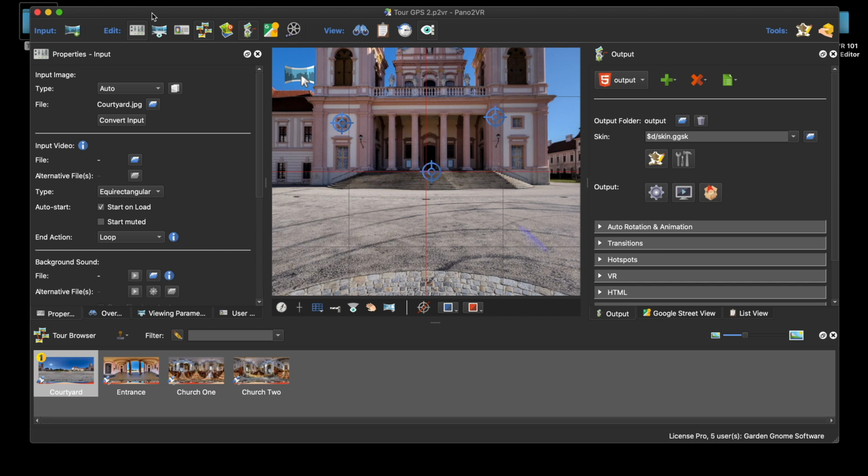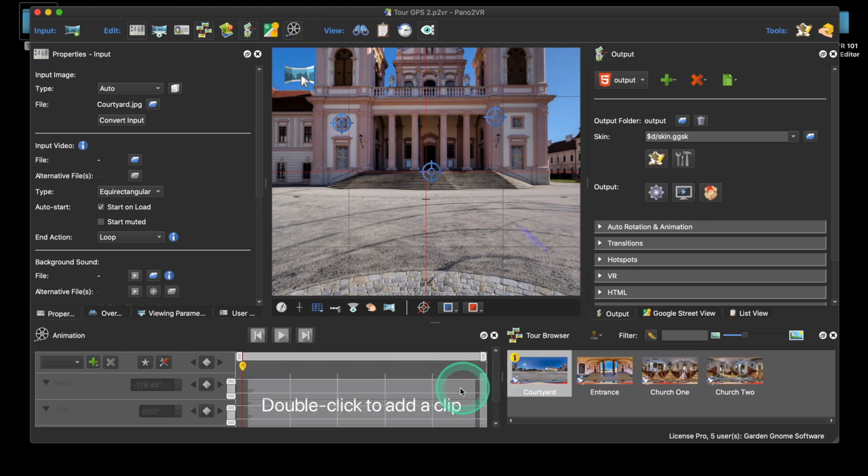Now, what I wanted to show you quickly is the layout. The animation button is this one up here with the film reel, and it says animation. When we click it, you'll see that we're going to get a split screen at the bottom. You may or may not have this, but if you do, I wanted to show you the best way of doing it. This is the animation editor at the bottom. It's blank because we've got nothing set.